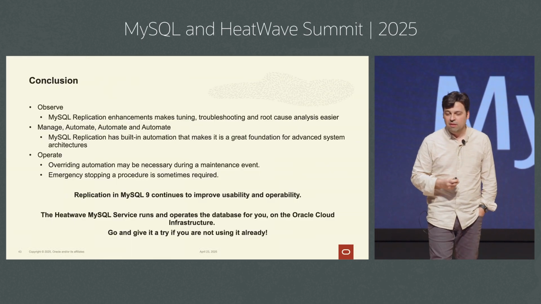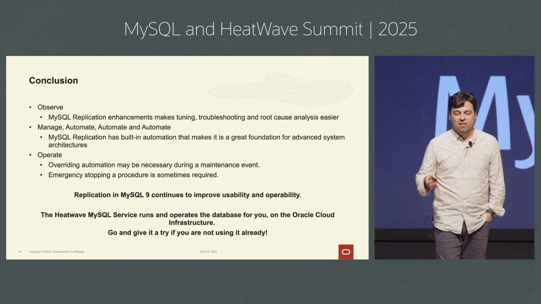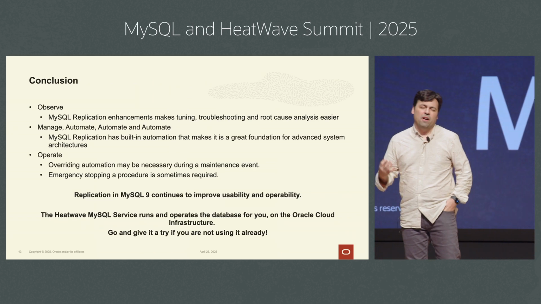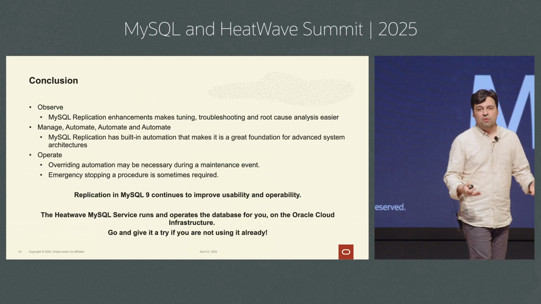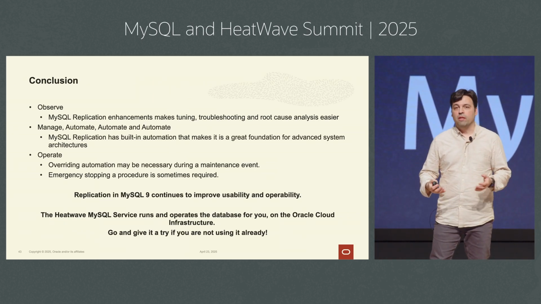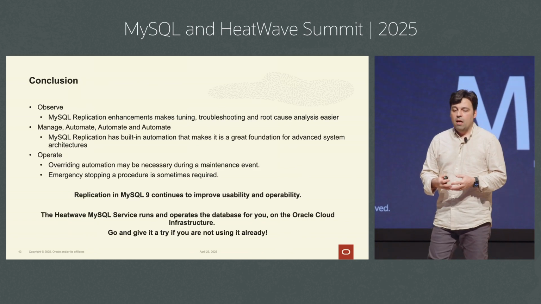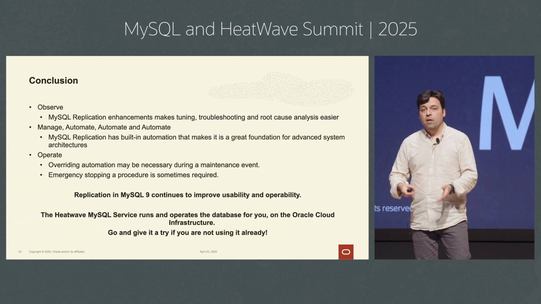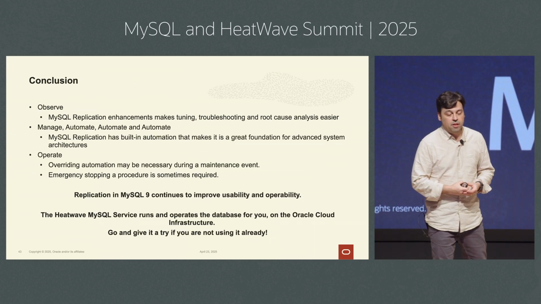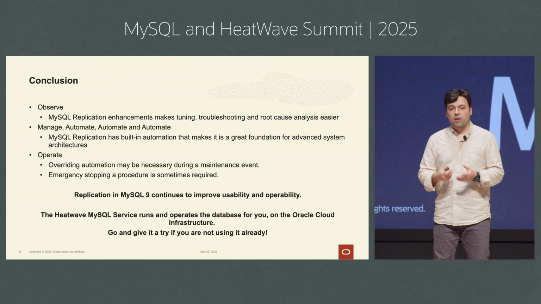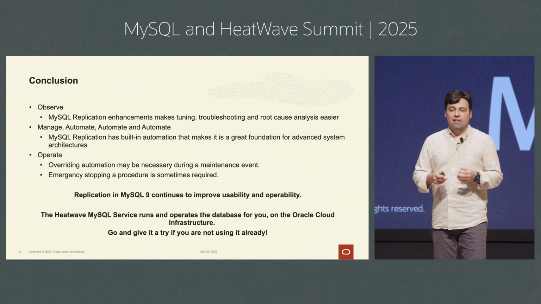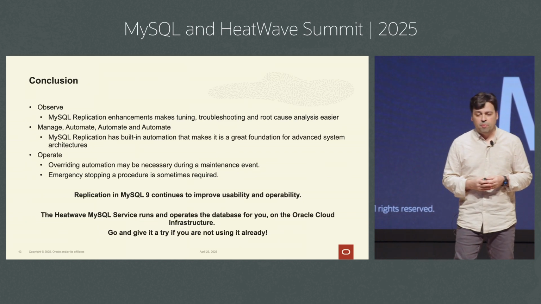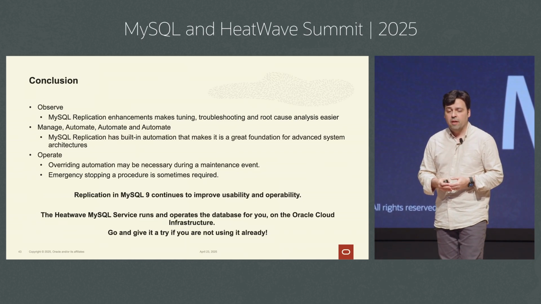So just to conclude: observe, manage, and then automate, automate, automate. I don't want to do things myself. If I have to, I will, but then I need the tools, and MySQL gives me the tools and the primitives to operate. A lot of the things that I talked about come with MySQL 8.4 and MySQL 9, so I strongly suggest that you go test it out. Some of these things are Enterprise Edition features, so as you can see, there's added value there as well.